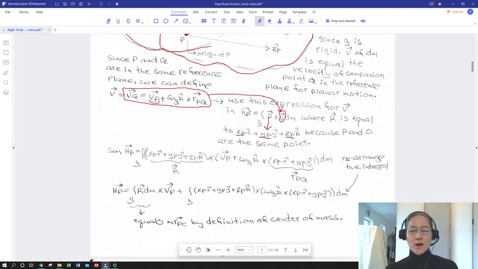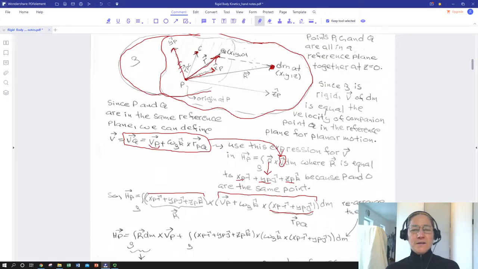Okay. So this is our expression for the angular momentum of the rigid body about point P, where P is inside the body now. So here's our R, which is just some location point of our point P, and from this we can use to identify any other point. And we're crossing it into our velocity at any point expression here. So Vp plus the angular velocity of the body crossed into rpq, because we've defined q as having some xy coordinate with respect to p.